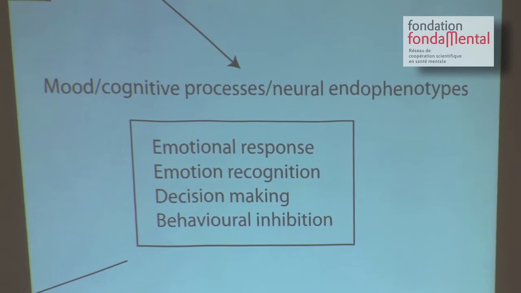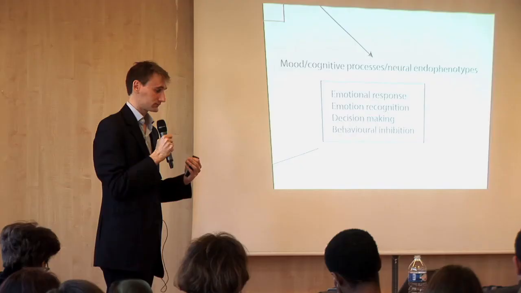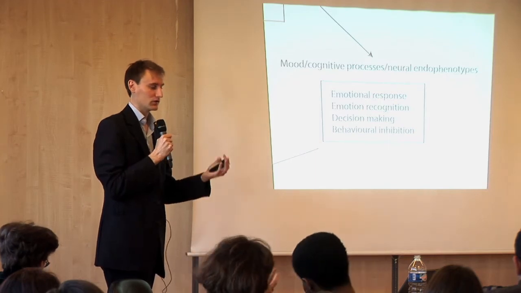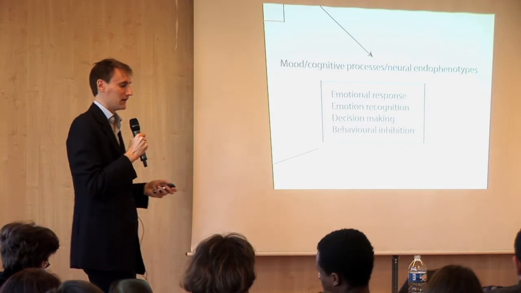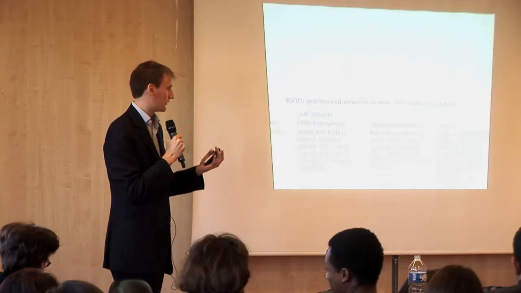So this is the work that I'll be presenting, but in addition, we had a neuropsychological test battery that was employed to measure things like emotional response, emotional recognition, decision making, and behavioural inhibition processes. And then finally, we want to know how do all these factors interact to give rise to differential risk patterns, which may underlie emotional, behavioural symptoms, anxiety, depression, conduct and oppositional disorders, and potentially psychotic symptoms. So this is an overview of the study.